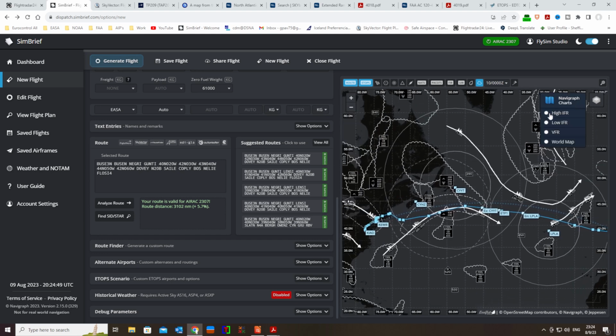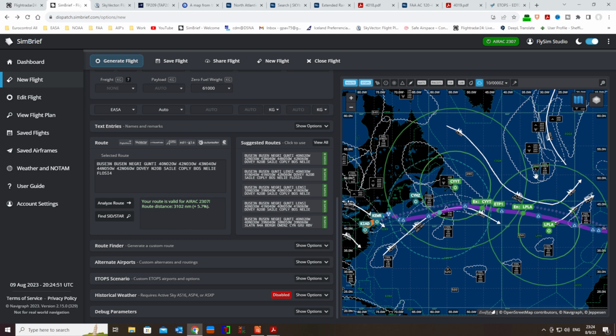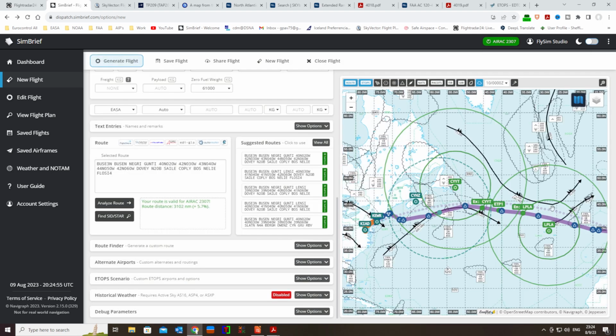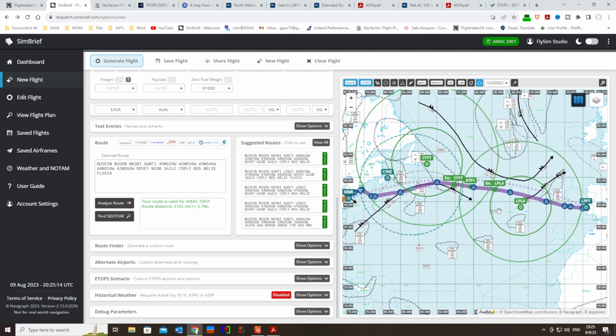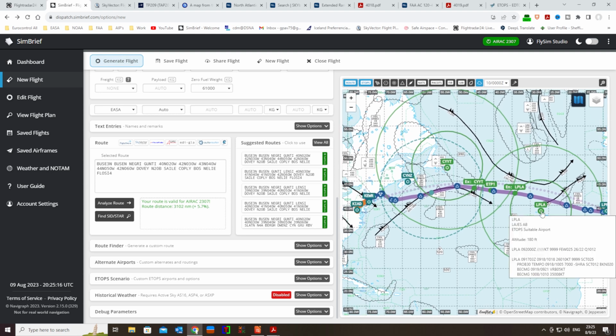These are the circles. I think when you put in Navigraph, it's even better, but I'm going to do it another day. All right, so these are the ETOPS, the equal time points, as we discussed. And now you go ahead and check the weather. If you don't like one of the airports, then you change the airports to the appropriate area. And there you have it. This is your accurate ETOPS. You go ahead and check the weather. We have the weather here.